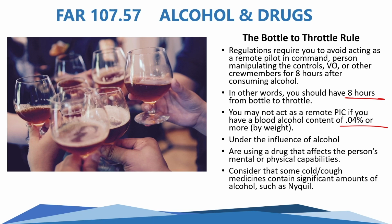In the event that you do not provide that information to the FAA, they actually have the ability to either suspend or revoke your certificate or rating, and also deny any applications for any type of certificates, whether it's drone or airplane or anything else, for up to 1 year from the date of the action itself. Okay.